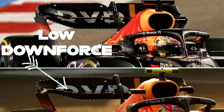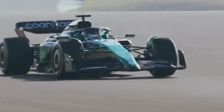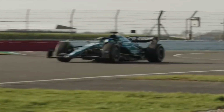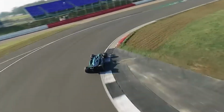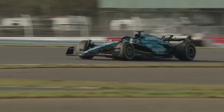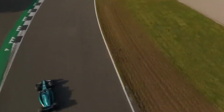So what about the lower downforce setup? Well, typically teams that maybe are struggling with drag would opt to go for this setup configuration. The lower downforce will help the speed down the straight, but they are sacrificing potential performance when it comes to the braking zones and also the twisty sections of Sector 2. It also potentially leads to higher tyre wear as well, as this is down to the fact that the tyres are likely going to be sliding around a little bit more on the surface, which leads to increased temperatures and also of course more tyre wear in the rears.